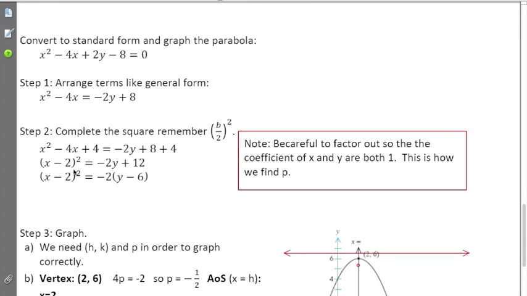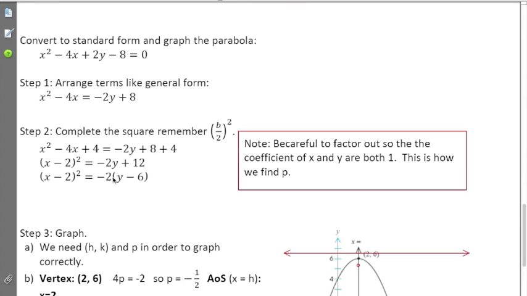Be careful here. Notice that when I get down to the end, when I'm done, the coefficients of both my x and my y values are 1. In fact, positive 1. Notice I had to factor out the negative 2 from this side to get it to be negative 2 on the outside, times (y minus 6). Once I'm in this particular situation, I can see my vertex. I can see my, well, I can't see p yet. I can see 4p. If you remember your equation, this part is 4p. So our vertex is going to be (2, 6), because that's what we see on the x and the y here.